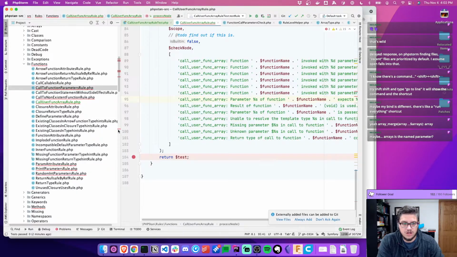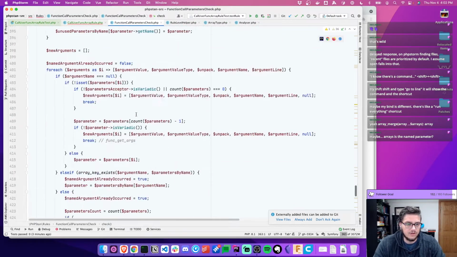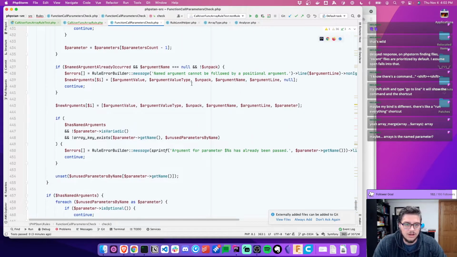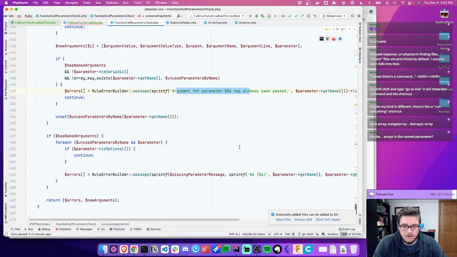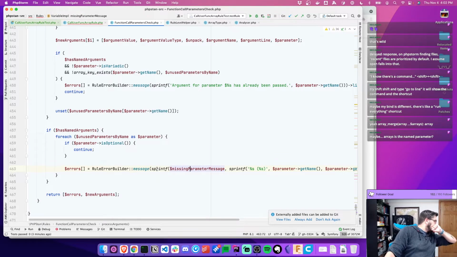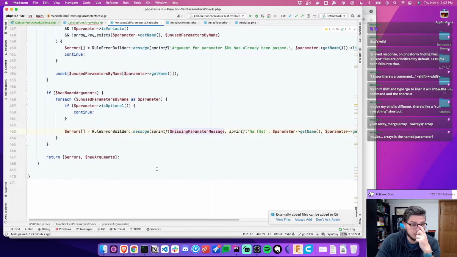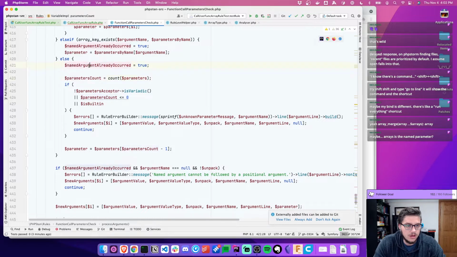There's check name. All right, let's look at this. So errors, right? Named argument cannot follow positional. Argument for parameter has already been passed. Has named argument unused. Errors missing parameter. Named already occurred. Unknown parameter message.